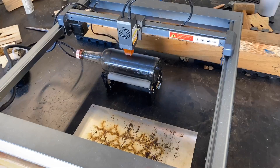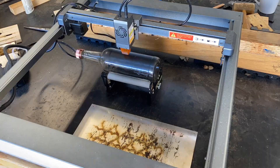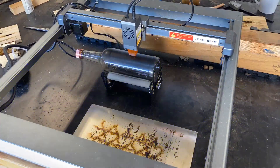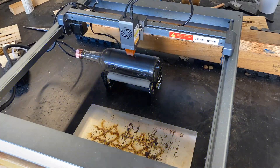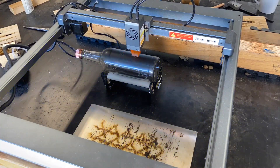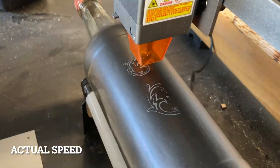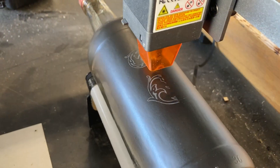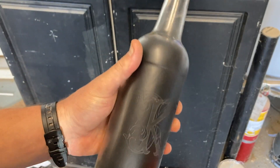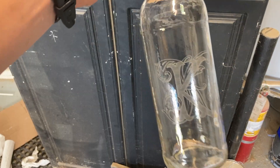Next up, I'm going to try some glass — I've never done glass before, but I've watched a few videos on it. What they tell you to do is put some black spray paint on there. If you don't, the laser just passes right through the glass because it doesn't have anything to interact with. By applying some black spray paint, the laser hits the black and will actually etch into the glass. Then all you need to do is use some lacquer thinner and wipe the paint off — it comes off pretty easily.